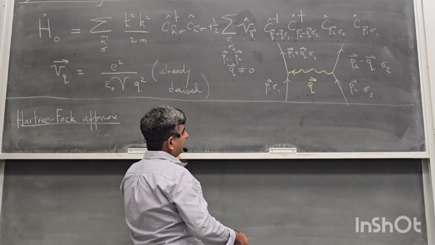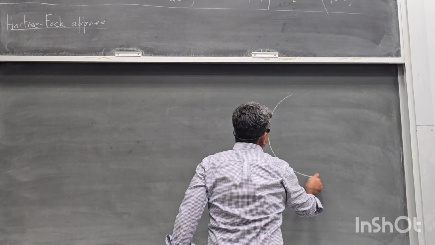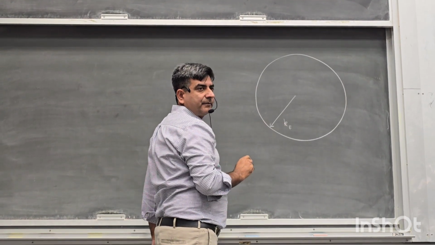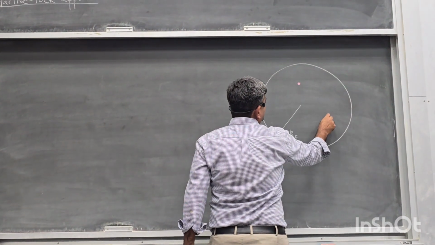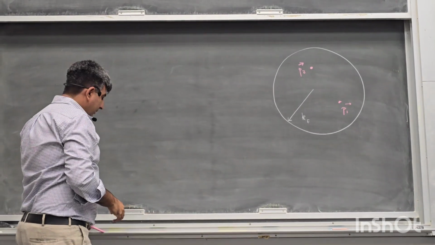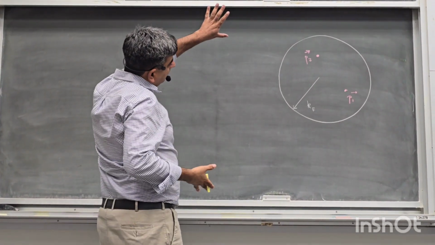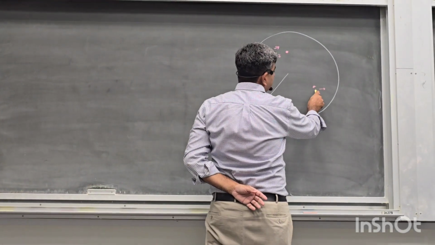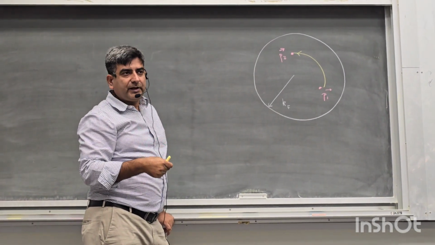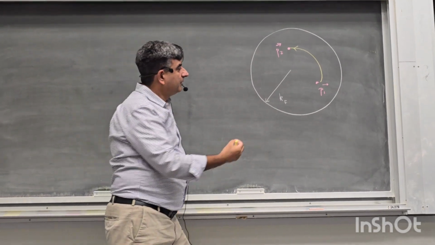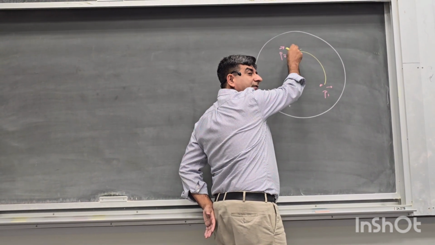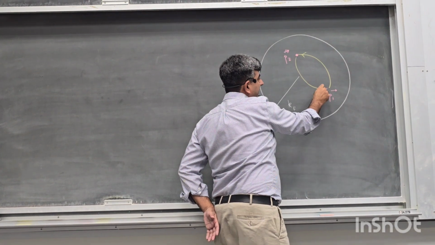Now what the exchange interaction means is that if I draw the Fermi sphere, with some radius kF, with two electrons of momenta p1 and p2, one interaction is the exchange interaction, which really means that this electron is picked up from inside or on the Fermi sphere, but inside the Fermi volume, and its momentum is changed to P2, while its spin remains conserved. And this electron is brought here.